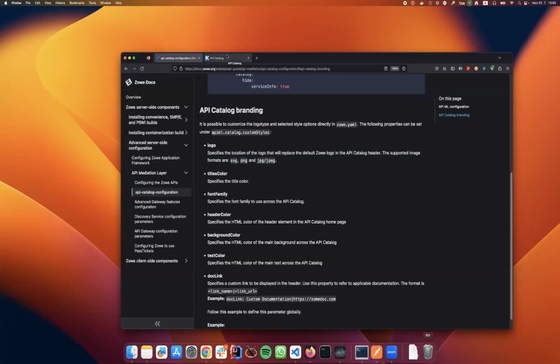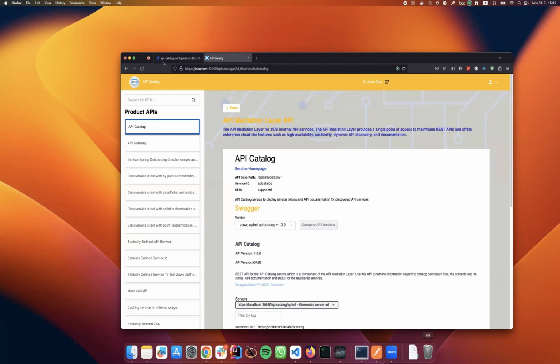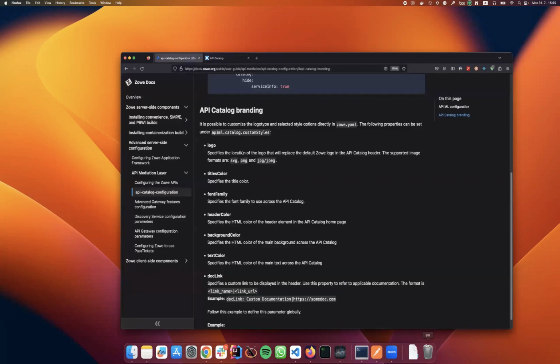In our case, we didn't find any vendor neutral logo to show here, so we're just showing the normal one, the one that comes in the open source.